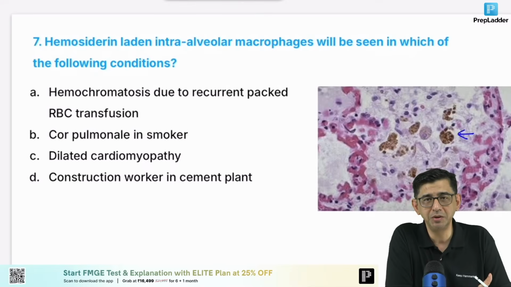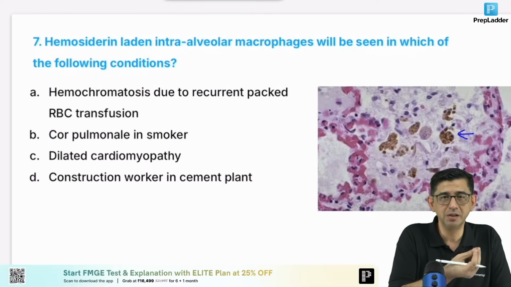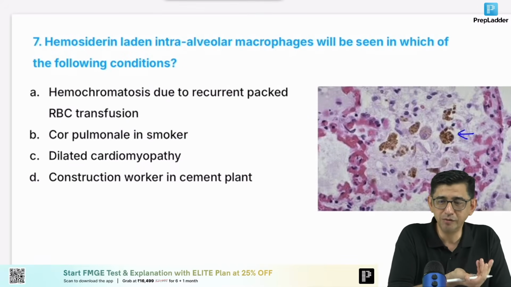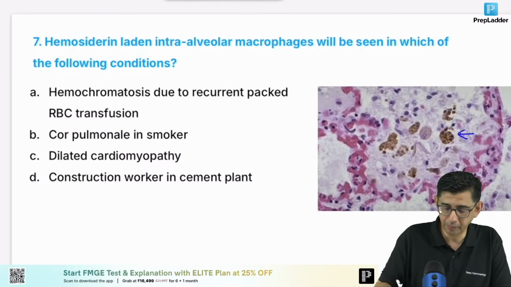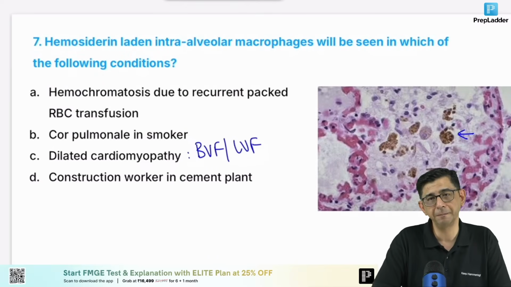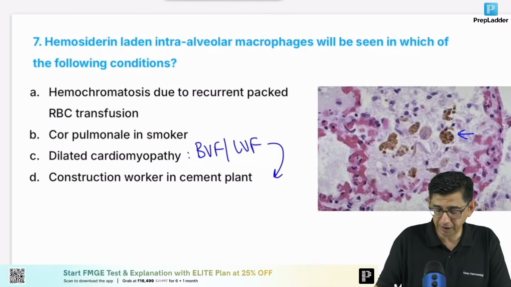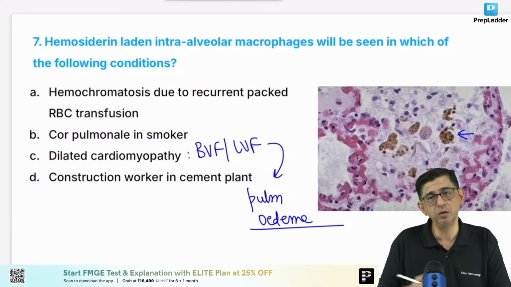Well, I solved the question by just saying the word heart failure cells, because the moment I say the word heart failure and the moment I say left ventricle failure, the only option that will fit in here will be dilated cardiomyopathy. Dilated cardiomyopathy will contribute to biventricular failure, but that means there would be left ventricle failure. And left ventricle failure will then contribute to development of pulmonary edema. And because of the pulmonary edema, along with the fluid, some RBCs can also leak.